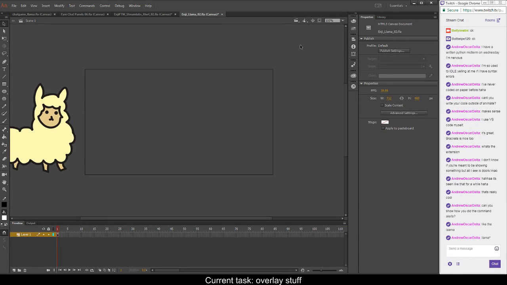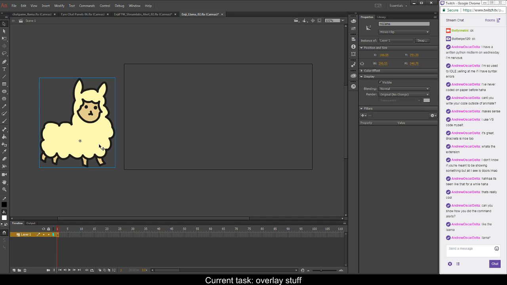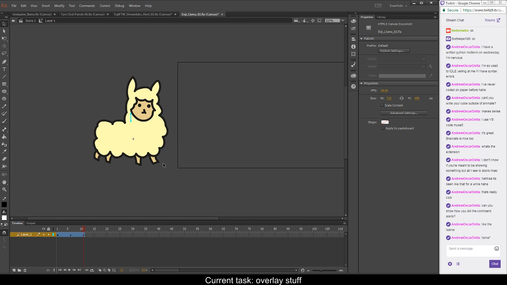Okay, I think that should be alright. Oops. So this is just a 7 by 12 by 400 thing, and then I have the llama, which I didn't bother animating properly, so it just goes up and down, and I moved it left and right, so it kind of looks like it's walking. If I had more time and I was a better drawer, I would probably animate it actually walking, but oh well.